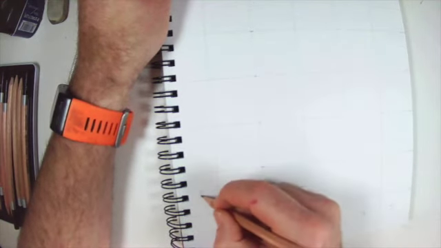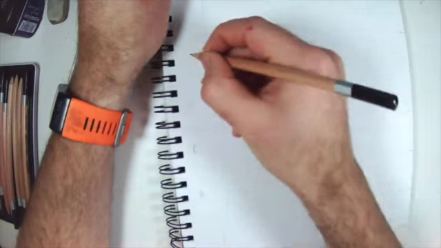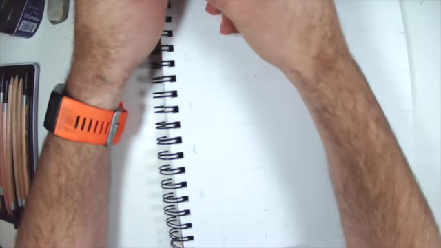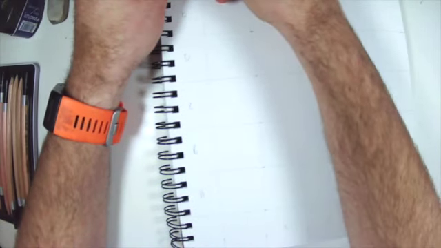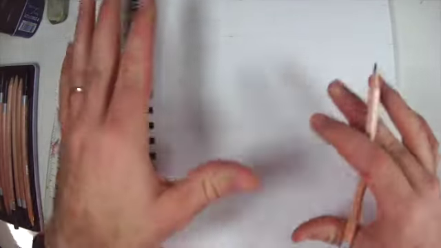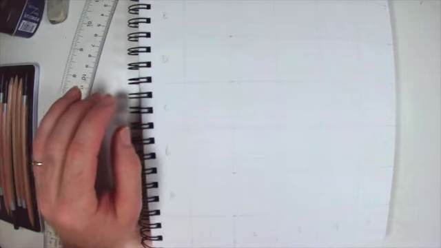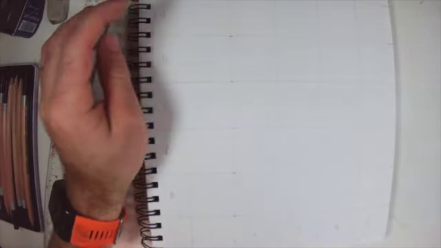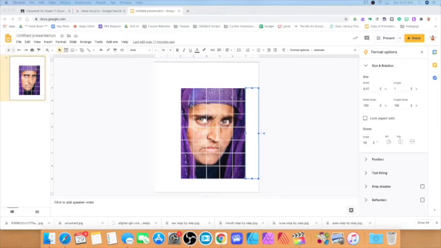And I'm going to go up A, B, C, D, E, F, G. So I should have 7 tall and 5 across in order to start my drawing, right? And these coordinates are going to help me. So I've also gone in and labeled these coordinates in my Google Doc as well, just to make it a little bit easier for me to find out where I'm going.